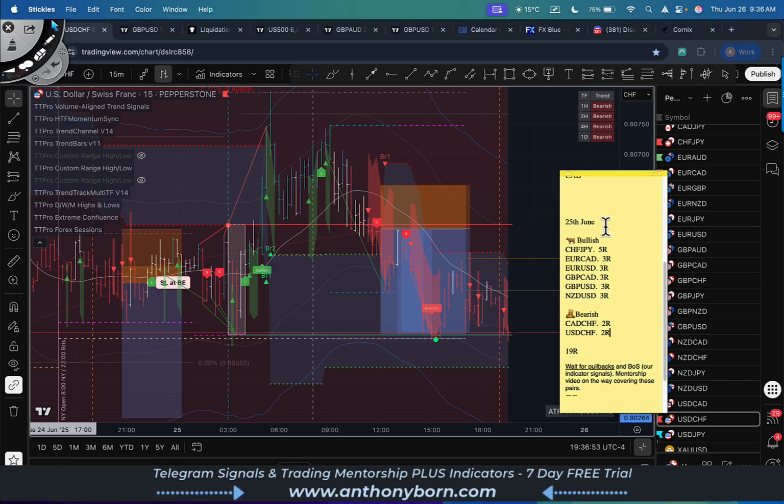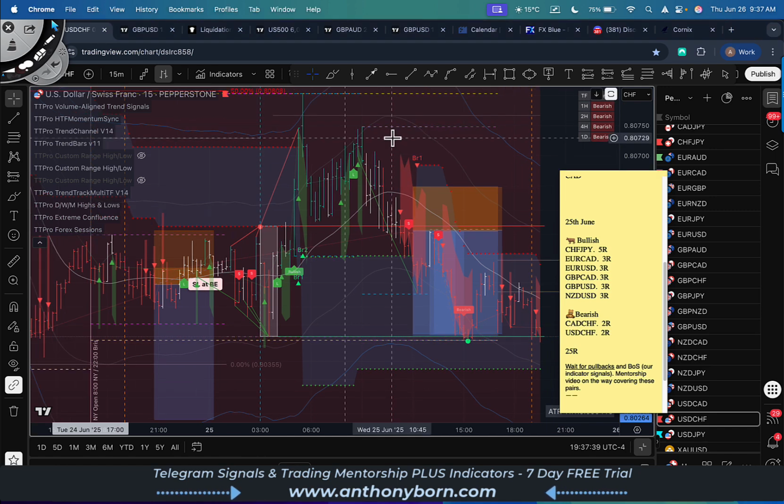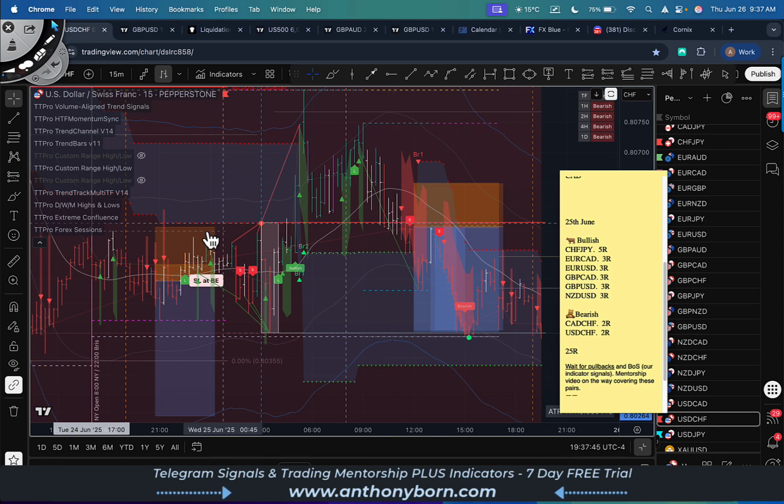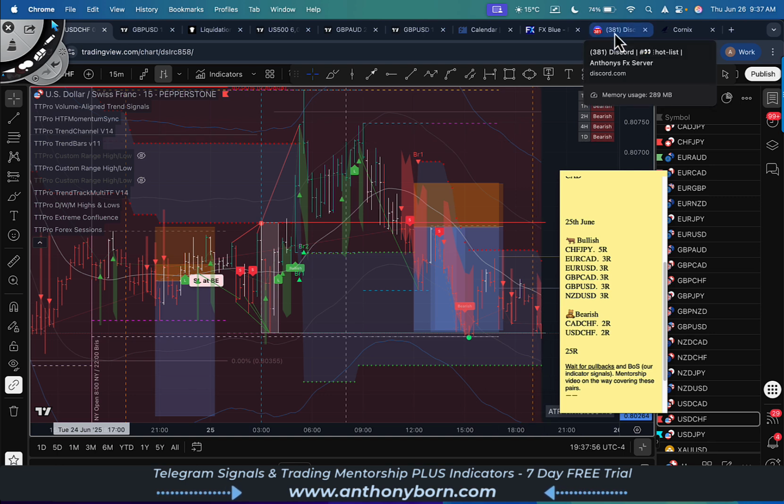Okay, 100% win rate, 25R. And what you can do is trade each session if you want to. I mean, I could set an alarm at 12 my time, wake up and just wait for the signals and take these trades. But you've got to manage your well-being as well. So I'm inclined to look for the opportunities around Asia and London. But if you're in London, you could trade the London and the New York session. So either one will give you the opportunity. It's laid out for you guys.